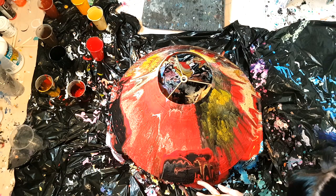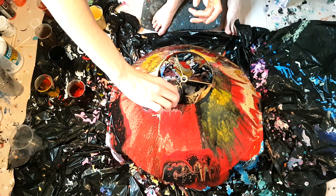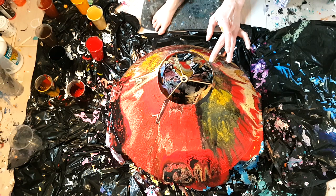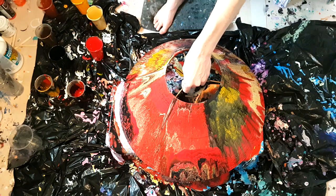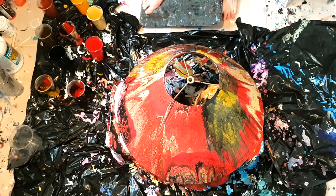Literally just dumping it on. There. It's all covered everywhere. Okay. It's probably gonna dry on there and crust a bit underneath, but I'll just scratch it off with my finger. Damn, it took all my paint. All I have is a little bit of black left.